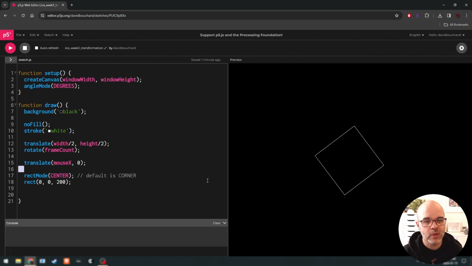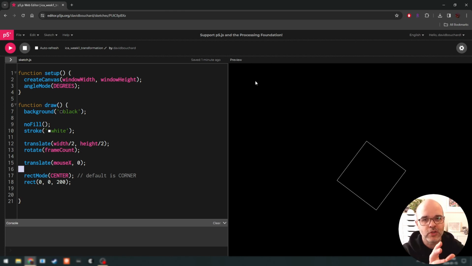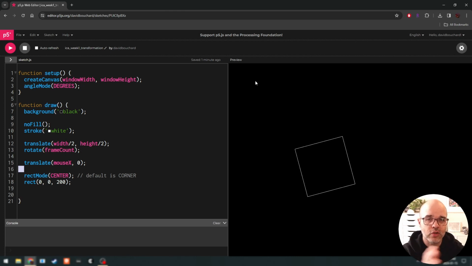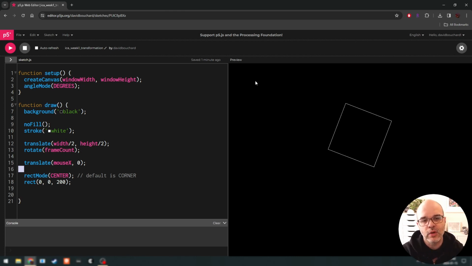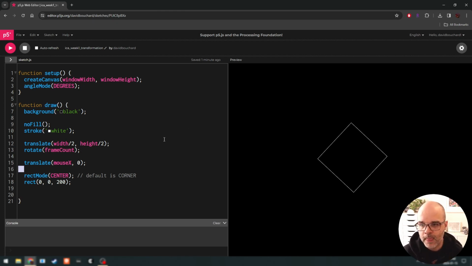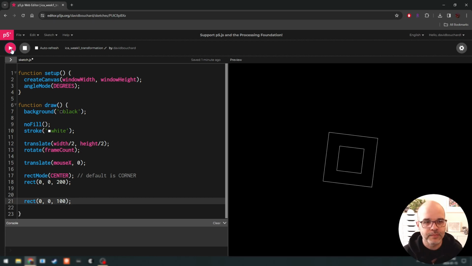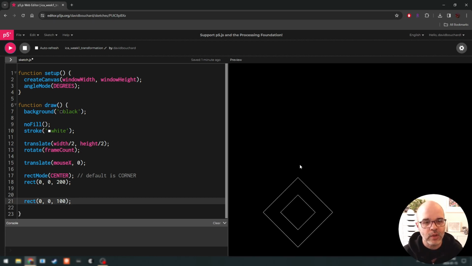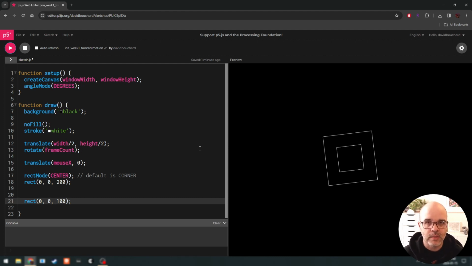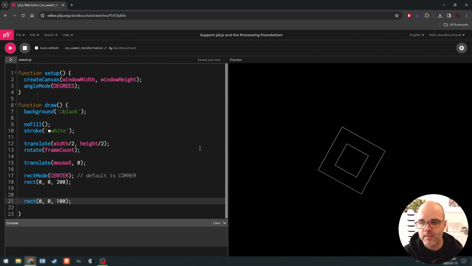So there are times when we're going to want to draw only a certain portion of our image using the transformations, using the translate and the rotate, and then do another portion of our program to have maybe a different set of transformations applied to it. For example, maybe I want to draw another, smaller rectangle, and I would like that one to just stay in the center and spin around its own center.